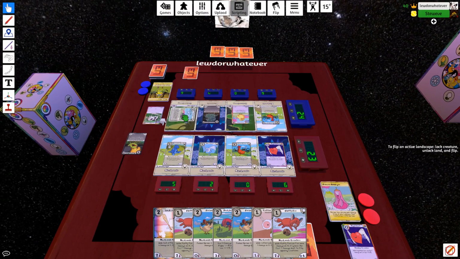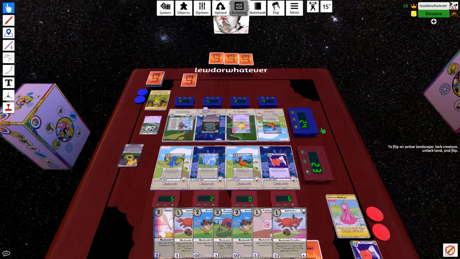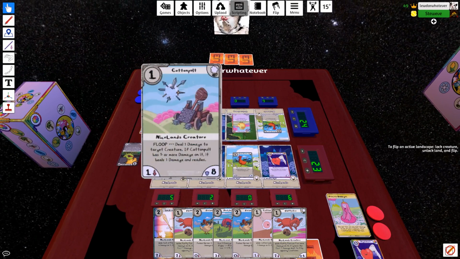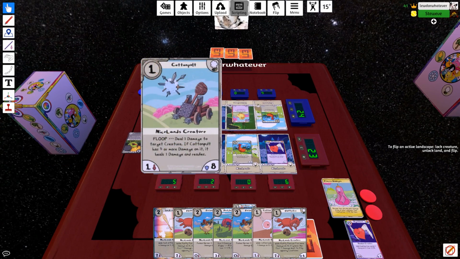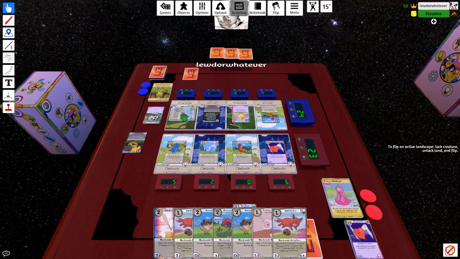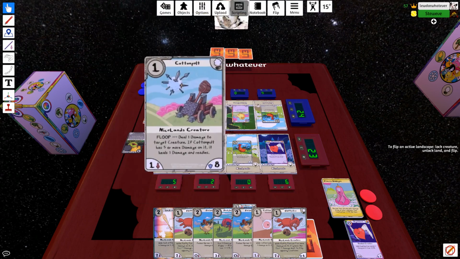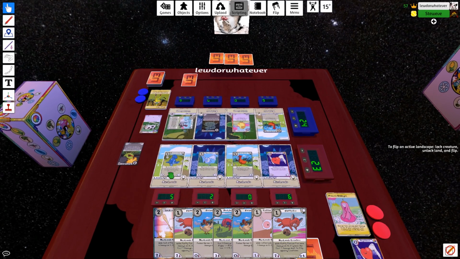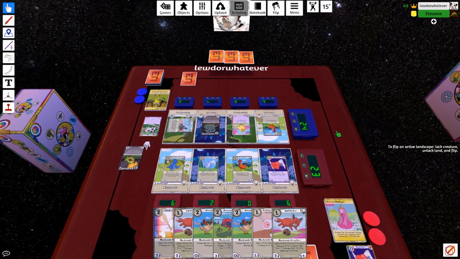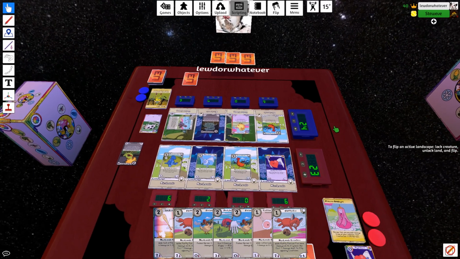Another point. This Cotton Pult's a massive problem to me right now. I'm more focused on making the video than actually playing the game. If I were playing the game more seriously, if I were an intelligent human being, I would do something to get rid of this, because Cotton Pult has the ability to, whenever he's above 5 damage, keep dealing 1 damage and healing 1 damage from itself until it's under 5 damage, due to his Floop effect. Yeah, Floop effect is pretty convoluted.